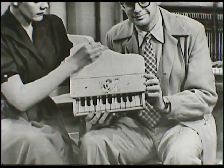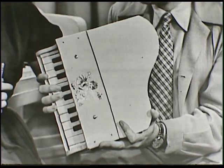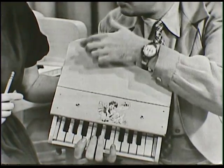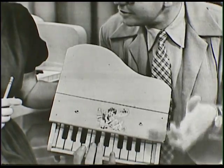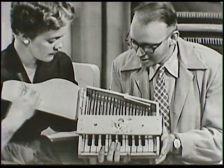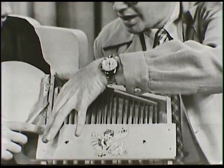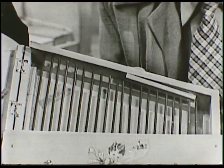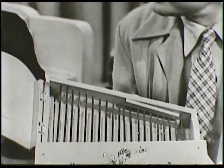The grand piano has this kind of S-curve, like a harp. Harps are very old instruments. The long strings — the ones for the bass notes — are in the long portion, and the little tiny strings for the high notes are in the shorter portion. In this toy piano there are iron rods instead of strings, but the same idea applies: shorter rods produce higher tones and longer rods produce lower tones.